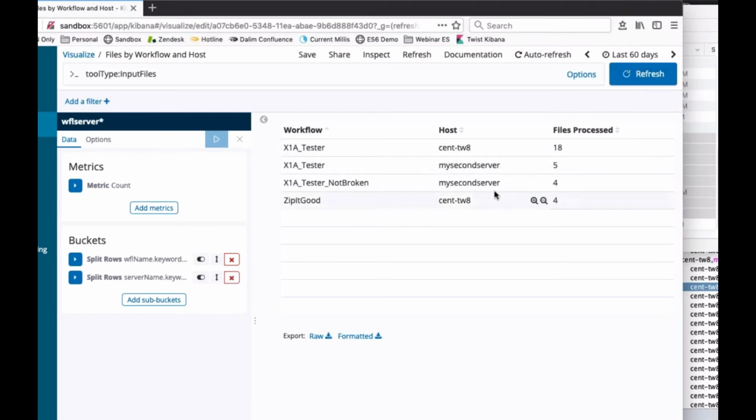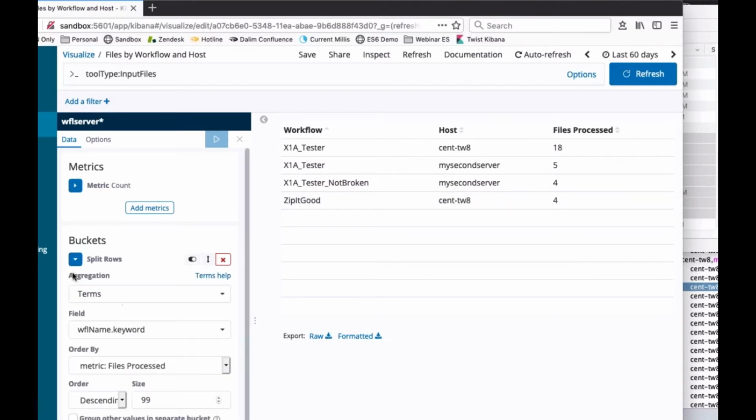So you can see more workflows coming in. We can see that we have records for how many files went through each of these on each different server, as far as a breakdown by server.